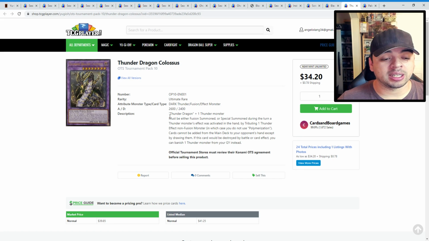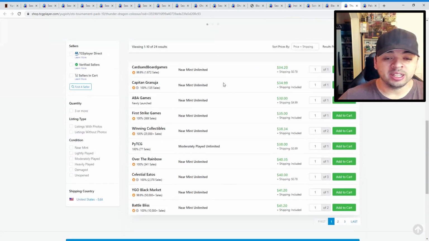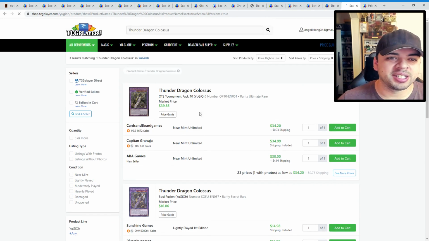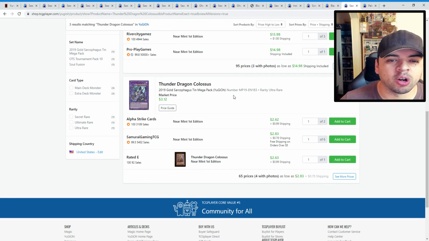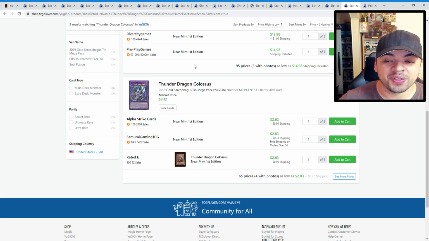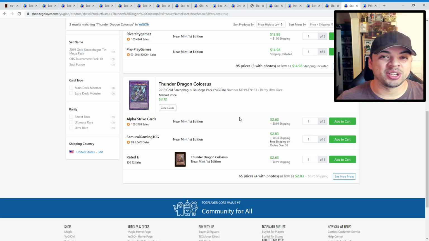Moving on, though, Thunder Dragon Colossus with a $40 market price is actually a little bit low. It's about $35 for Thunder Dragon Colossus. And sure, this is for the Ultimate Rare version, and the reason why it's kind of low is simple. It came out in 2019 Gold Sarcophagus Mega Tins that have been opened to death. So much so that the value is basically about $3 to $4, which is a little higher than its $3 market price, because people are still buying Thunder Dragon Colossus.